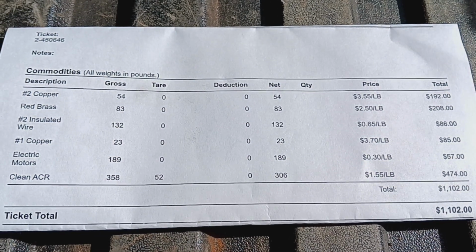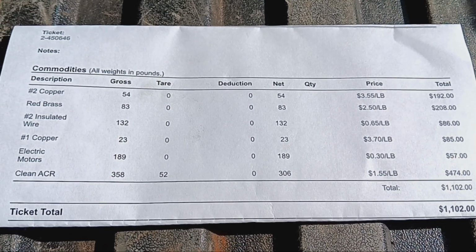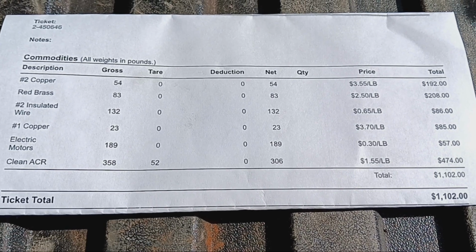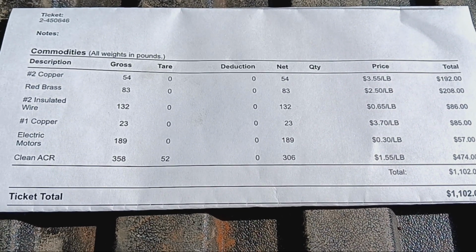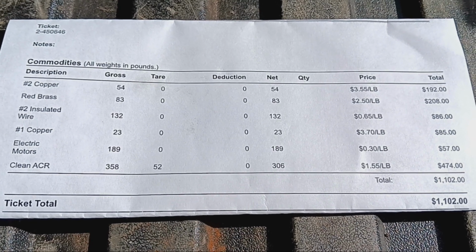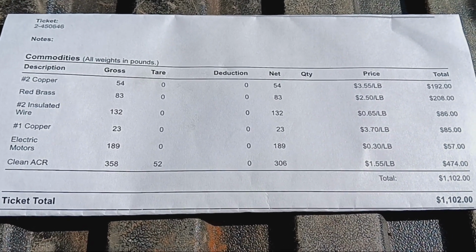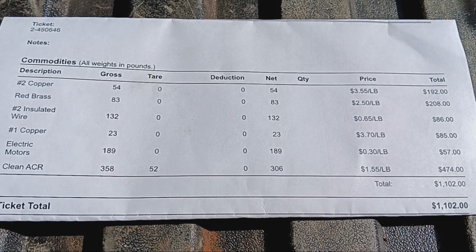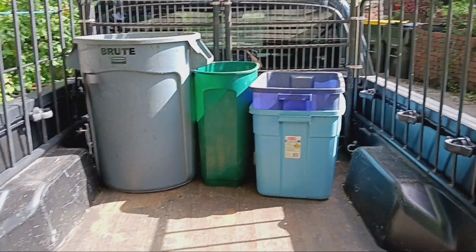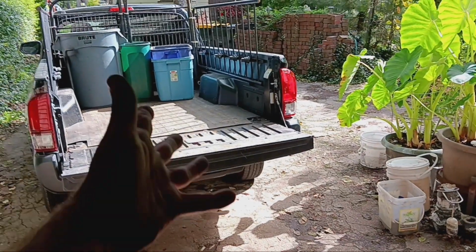Number two wire, 132 pounds at 65 cents, we got $86. Number one copper, 23 pounds at 3.70, 85 bucks. Those two electric motors, 189 pounds at 30 cents a pound, we got 57. Those clean coils, 306 pounds at $1.55, $474 for those. The grand total, $1,102. All right, guys, that was a pretty good run. Way better than I thought I was going to do. So I guess until next time.